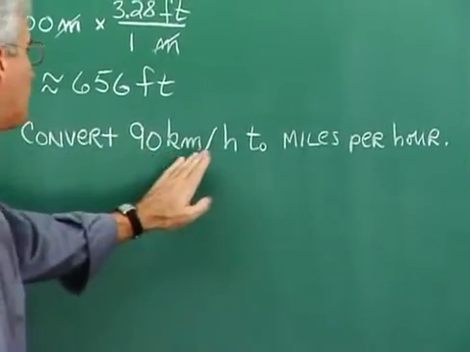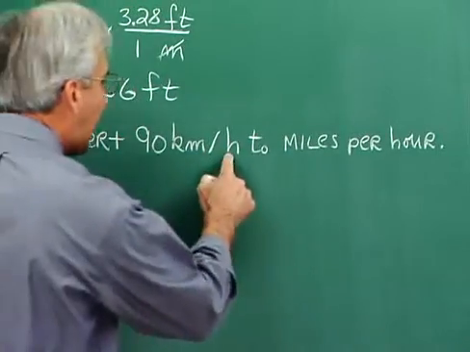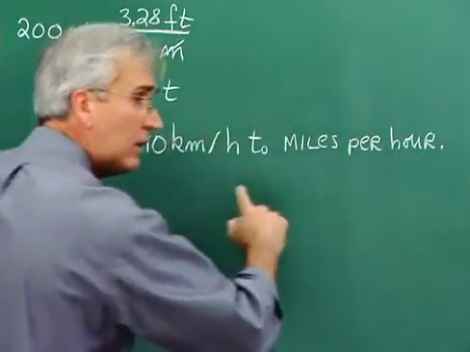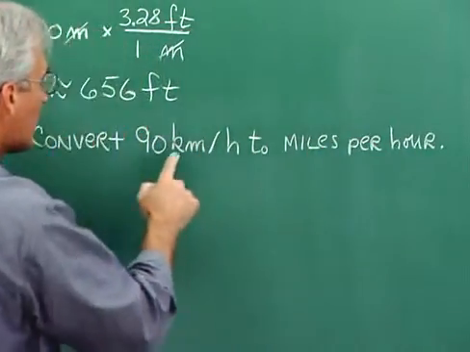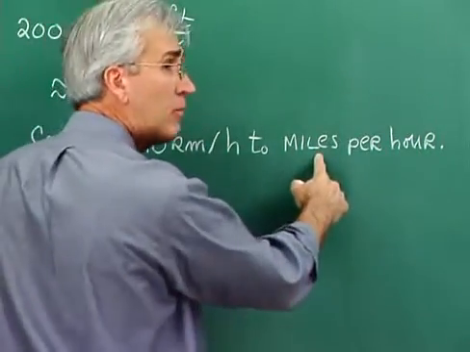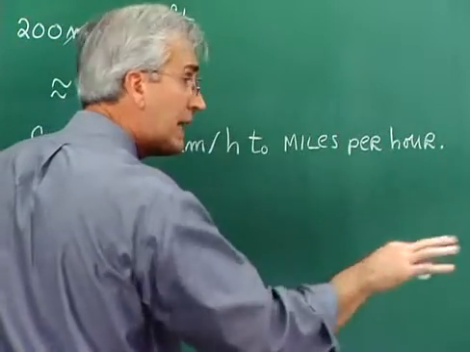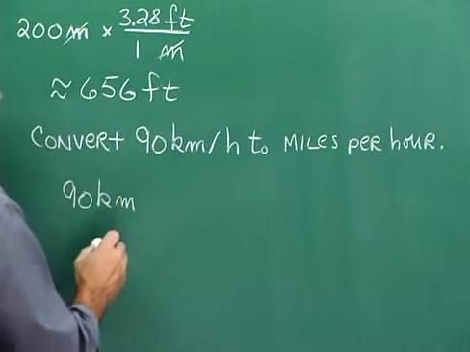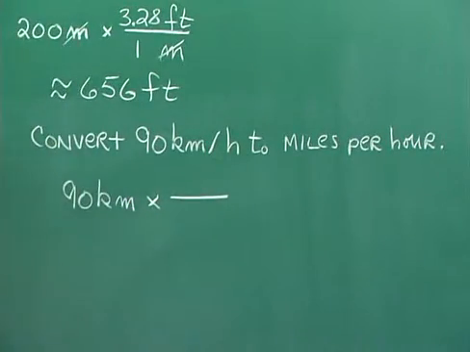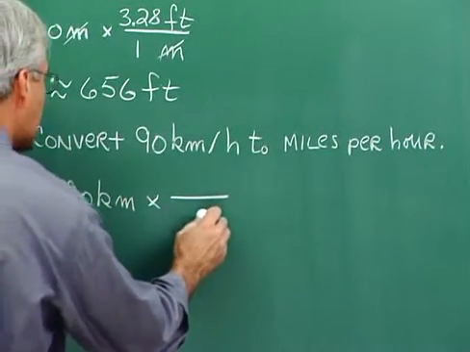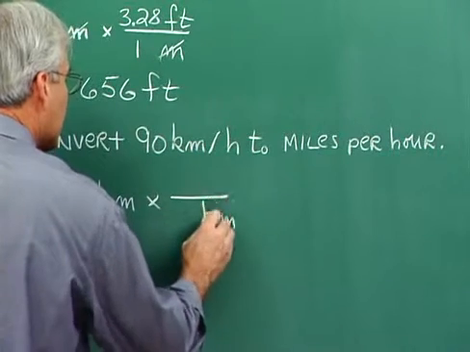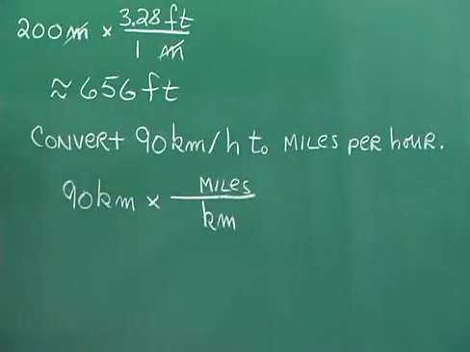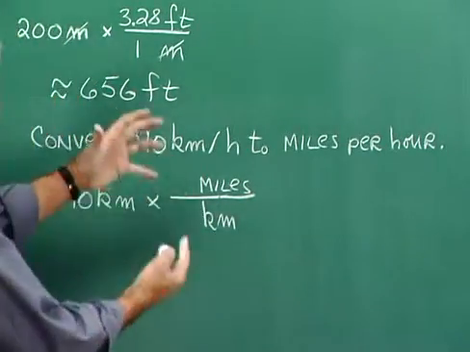Here's one where we have to look carefully at the fractions involved. We're converting 90 kilometers per hour into miles per hour. Now, this per hour and per hour on both of these means that we don't have to worry about those denominators of these implied fractions. All we need to do is worry about converting 90 kilometers into some number of miles, and the per hour business will take care of itself. So we have 90 kilometers that we are changing into some number of miles. So the conversion rate is kilometers in the denominator and miles in the numerator. And that's what we're looking for when we look over here. We're looking for that miles-kilometer relationship.